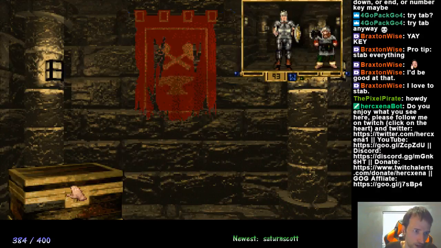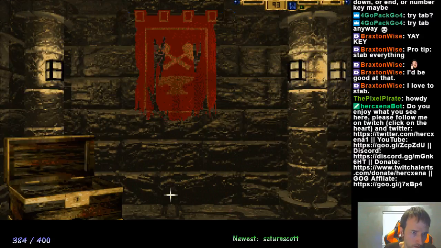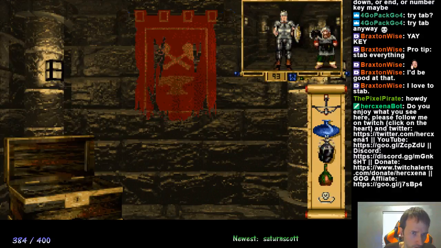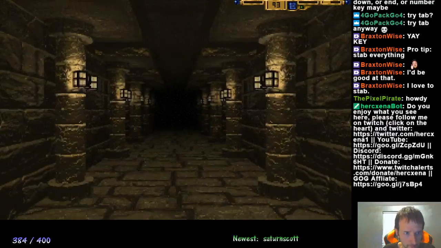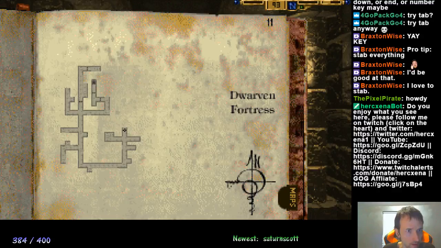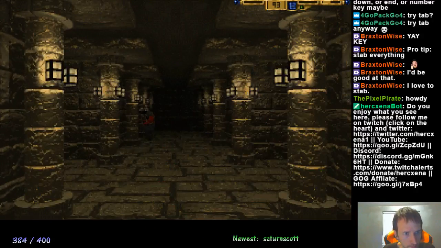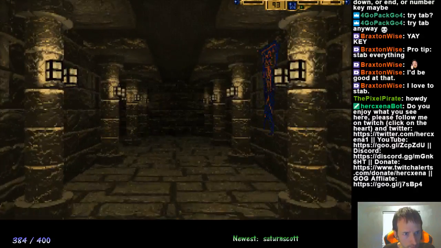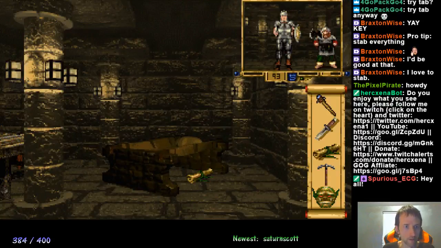Alright. We got a good old friend back here again. Another one of those. Take some more of these. I don't think I'll ever use all those. Alright. Check the map. Scroll down here. Let's see what this says.